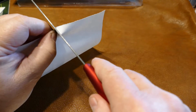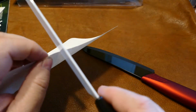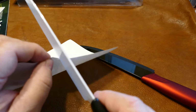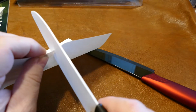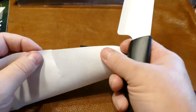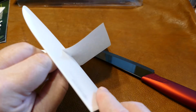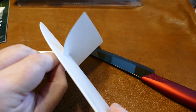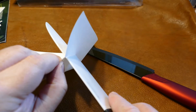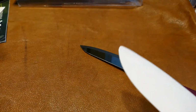Doesn't want to, it's tearing. So let me do this one again. A little bit. There. Kind of snagged a little bit there.